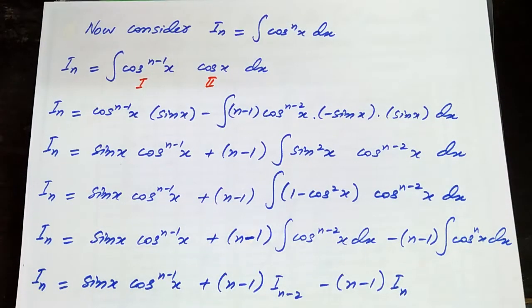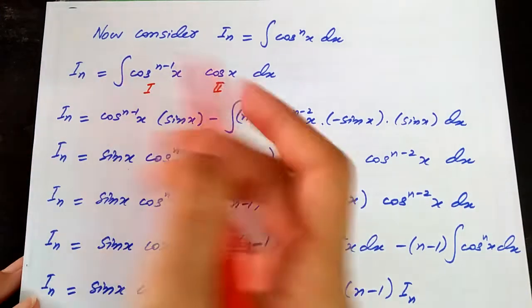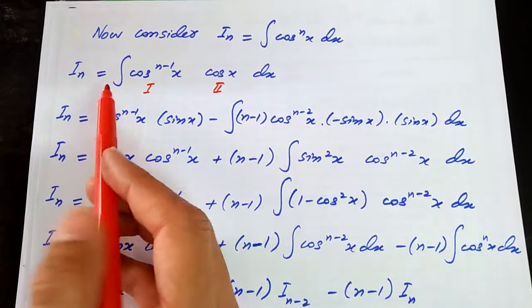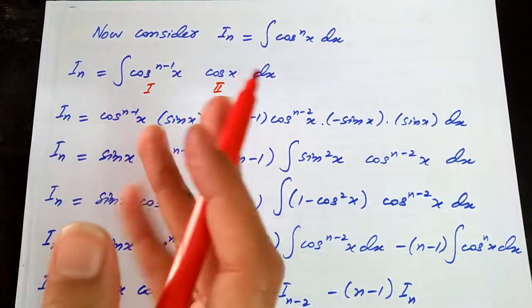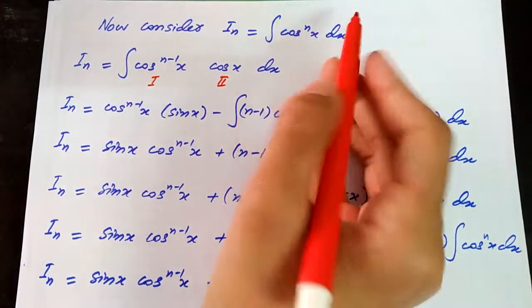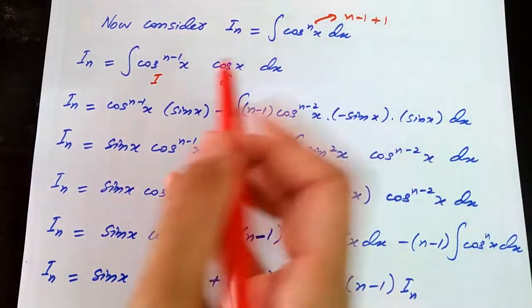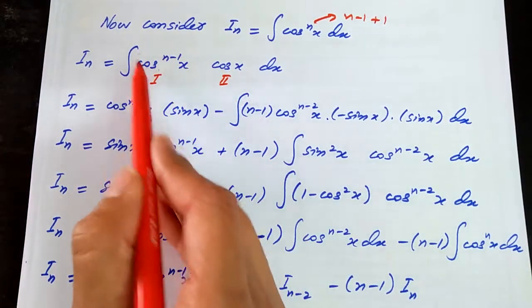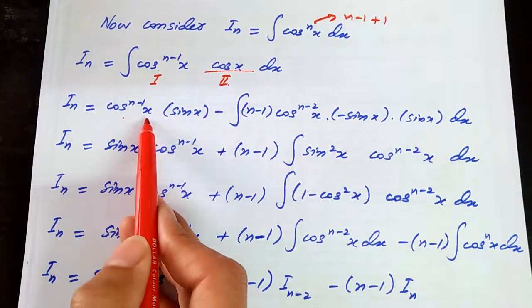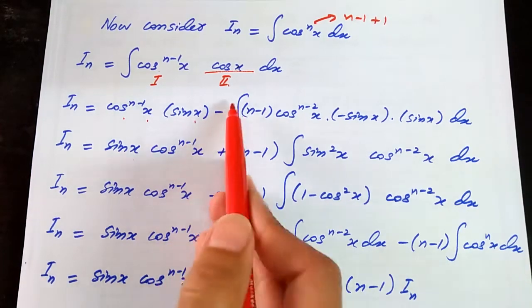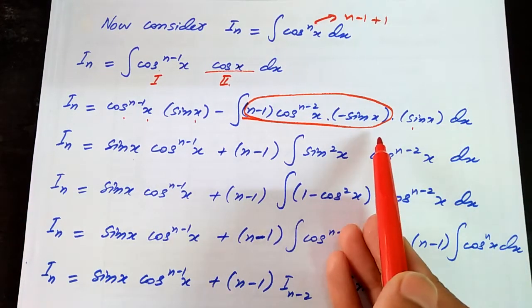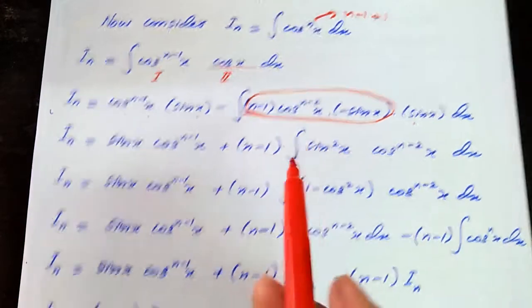Now we need to find out the reduction formula for integration of cos n x dx. The same thing we will do here, the same as we did in this integration of sine n x. Let it equal In, split it into two parts, like we can write n minus 1 plus 1, just split it into two parts. Consider cos of n minus 1 of x as first and this as second function. First function as it is into integration of second function minus integral derivative of first function into integration of second function dx.